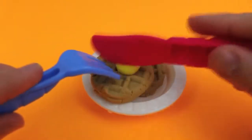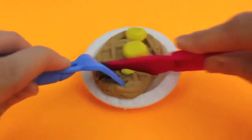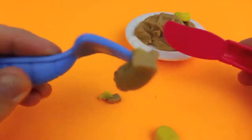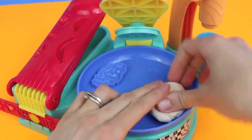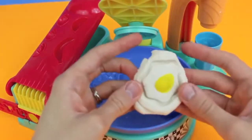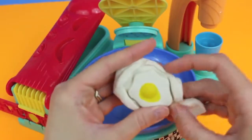These waffles look pretty tasty. I'm gonna grab my Play-Doh knife and fork and we'll test it out. Whoa, it's slippery! Okay, let's grab that piece. Mmm, what do you think? Next I'm going to make my most favorite kind of eggs — sunny side up. We'll add some yellow Play-Doh for the yolk and then we'll press down white Play-Doh for the egg white. Oh, it looks like we have a runny yolk. Man, these eggs are hard to make!